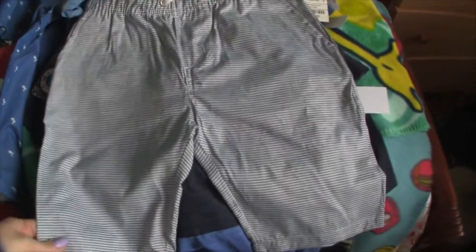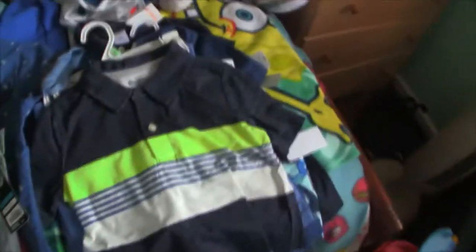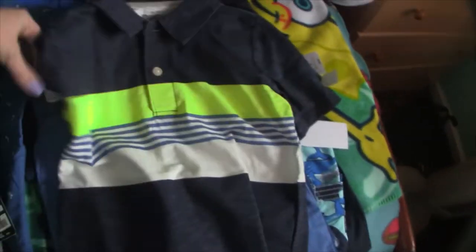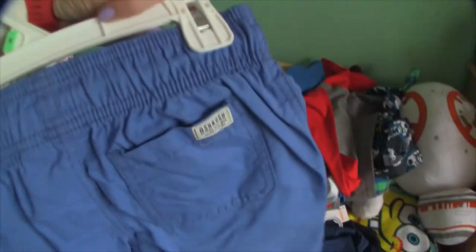And then these little striped shorts — I just loved the striped short, they were really nice elastic, so really cute. Then when we had gone to Carter's and Gap and all that we stopped at Oshkosh and found this shirt. This could be for Easter — it's a really nice little polo shirt — and these shorts to go with it. Really super cute.